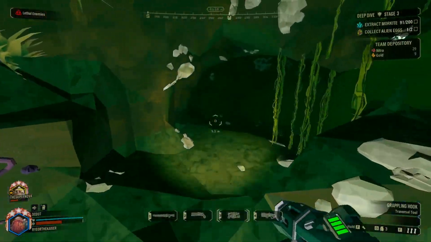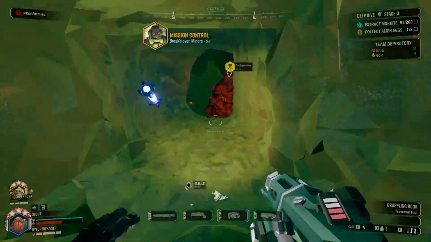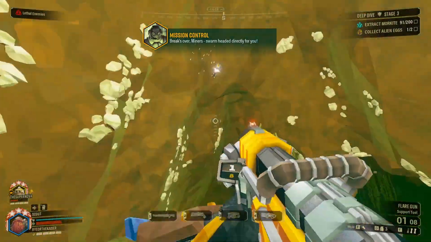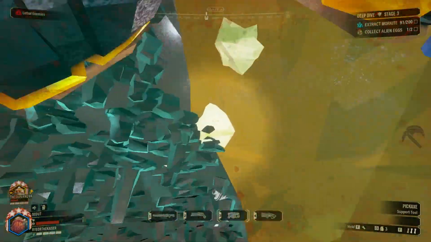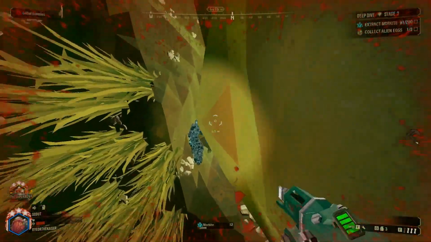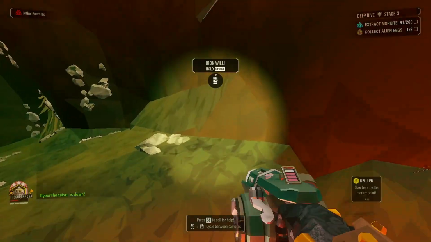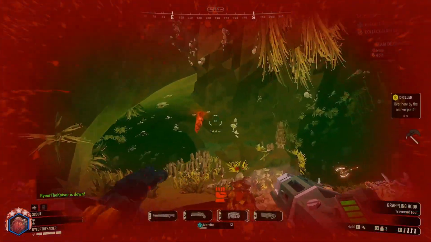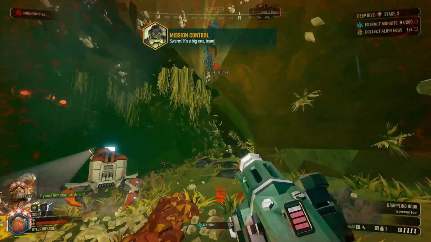Call Molly. Rocket stone. Breaks over. Swarm headed directly for you. They gone! Ah, shit. Nailed that vector squad. Weapon ready. Damn it. And the fight goes on! Swarm, it's a big one, team.